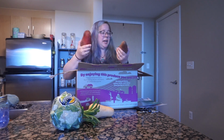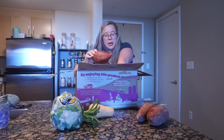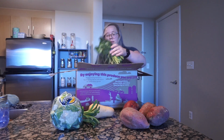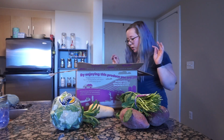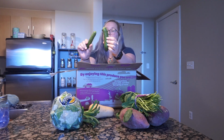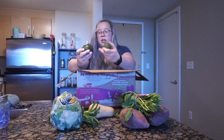And these look like any other sweet potato I've seen in the grocery store. But I got a bunch of these for baby food as well. These are all organic, so they're ginormous. Some spinach. I'm loving that hardly any of this is in plastic. It's amazing. I got some little cucumbers. I figured that I'd try them. This is my first box, so I just wanted to feel out what it was gonna be like. But yeah, it's really interesting.